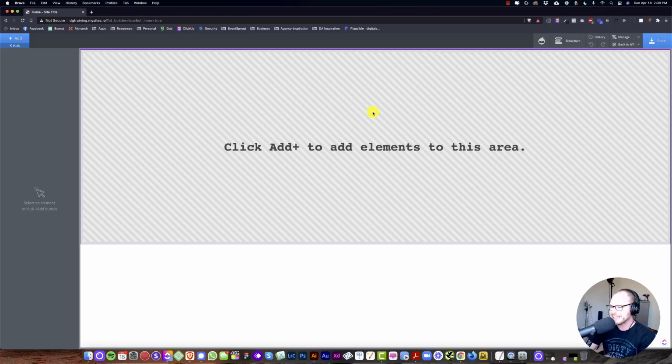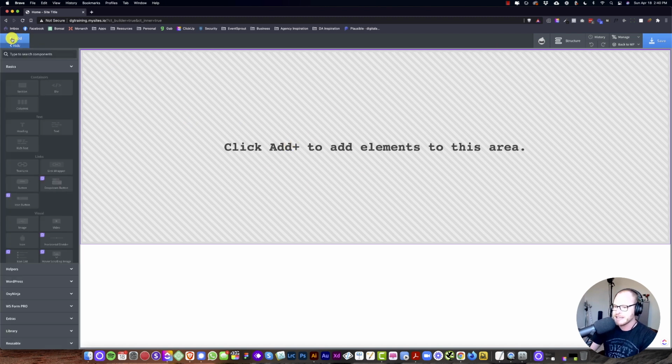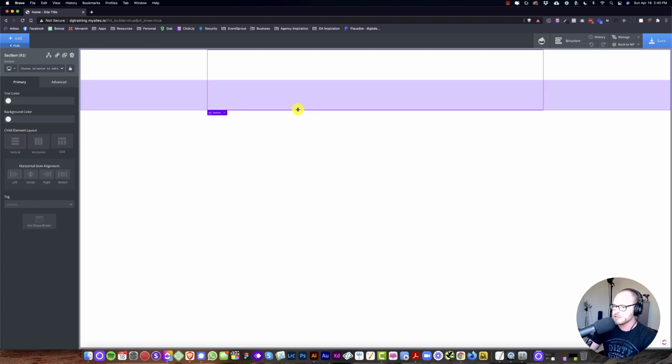All right, guys, let's go ahead and get right into it. We're going to talk about evenly spacing elements inside of sections and containers. I call this the owl spacing technique because it's based on the lobotomized owl concept in CSS. You don't have to know any of this stuff to follow along. So, let's just get right into it. So I have a blank page here in Oxygen. I'm going to say add, and we're just going to add a section to start out with.